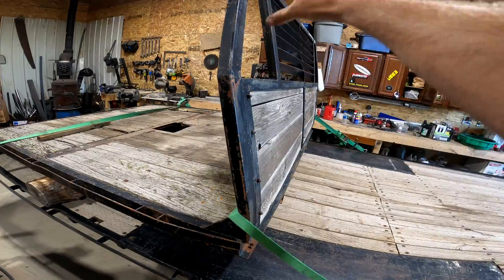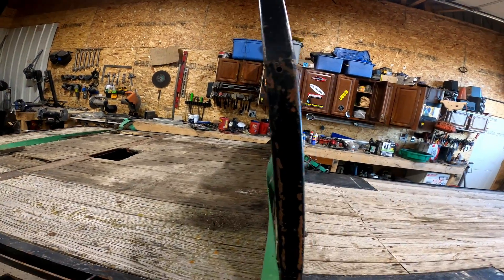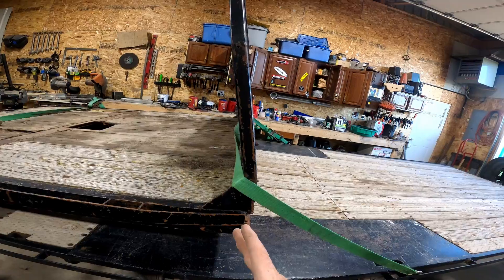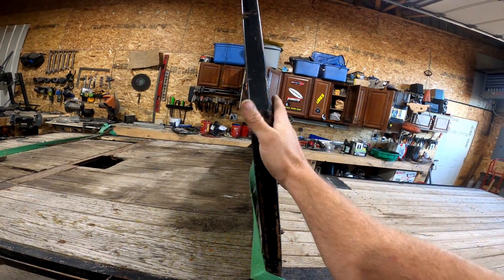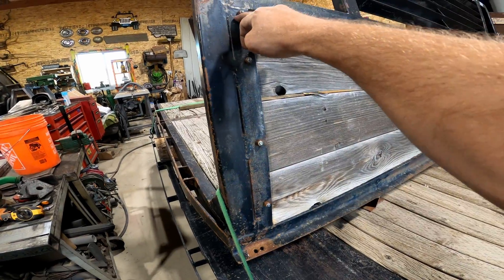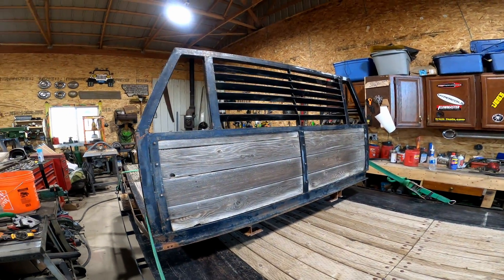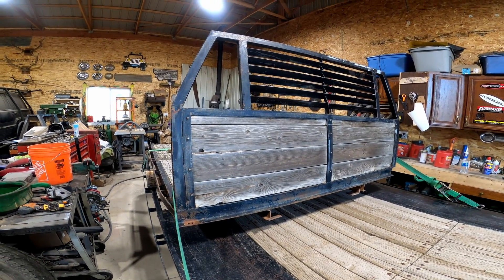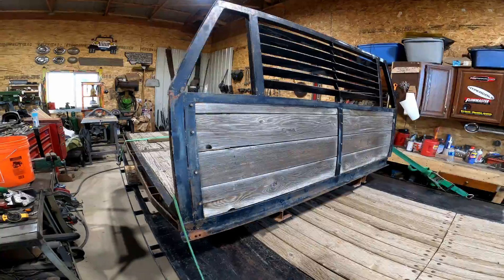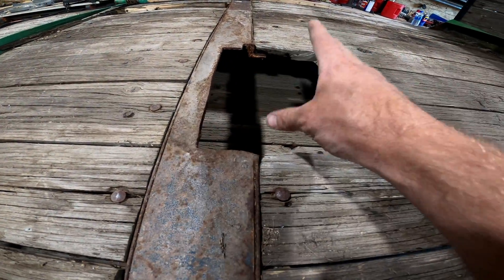I don't know if I'm gonna keep this. Hopefully you guys can see the twang in this thing — it is really leaning back. Keep in mind this flatbed is sitting on some firewood rounds so it is leaning that way, but even still it's bent back a little on this one corner. This whole piece of angle iron right here is bent, all this wood's coming out. I'm not even sure I like it, but it's cheap considering the price of metal. I can't thank Sean enough for selling this to me — I couldn't have bought the metal for what he sold it to me for. Somebody knocked this out, I'm guessing for some kind of gooseneck farm thing.